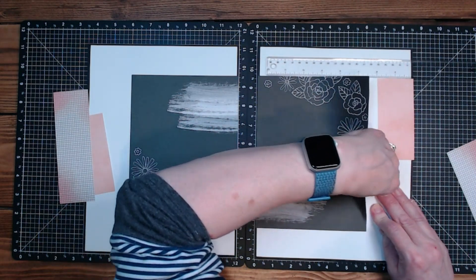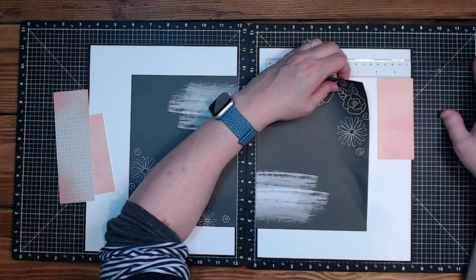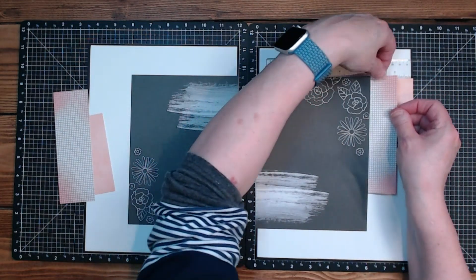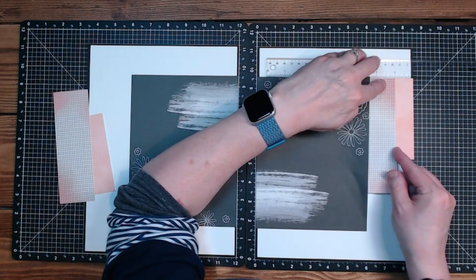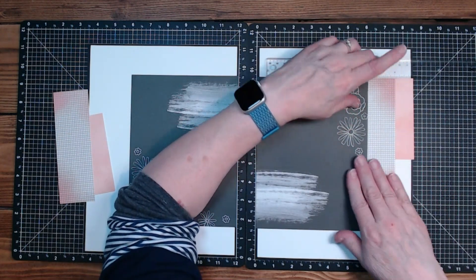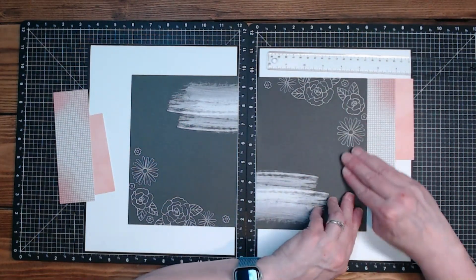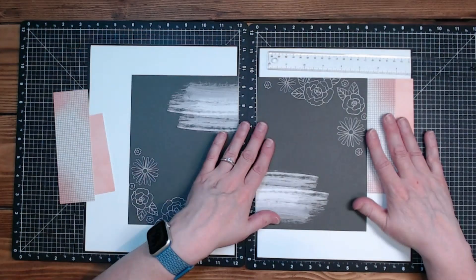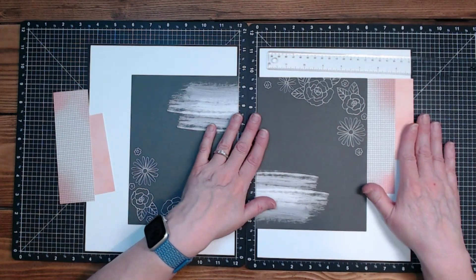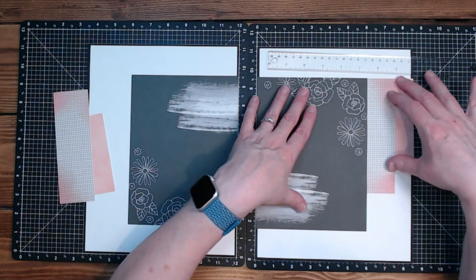I will be very happy when that other adhesive gets back in stock. I have a lot more freedom on my layouts with it. I'm going to go in here and cover to where I want - I'd like to see more of this piece than that piece. This is layout 16, and I believe this is the one where I had it just kind of go opposite - I did it here and over there and I really like the feel of that.